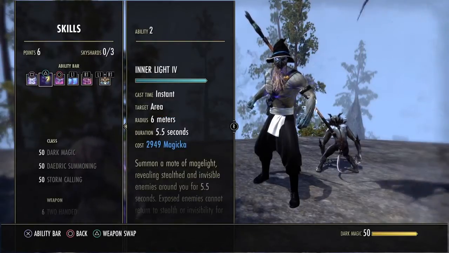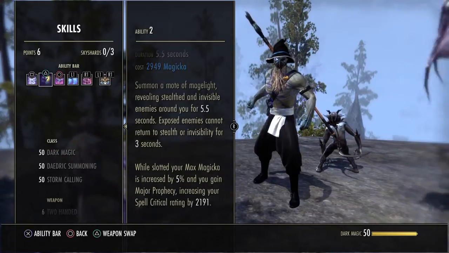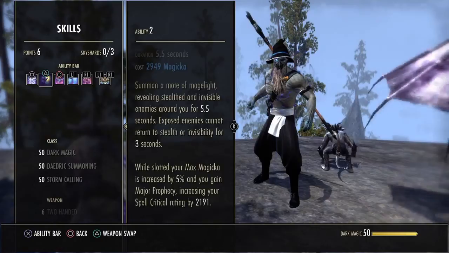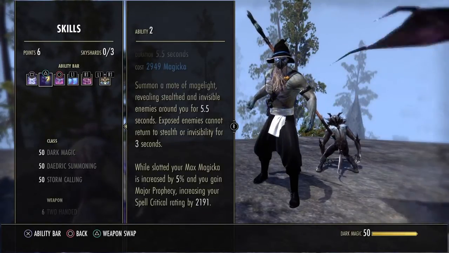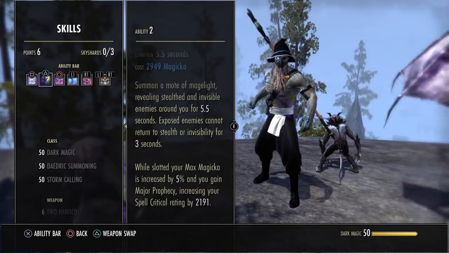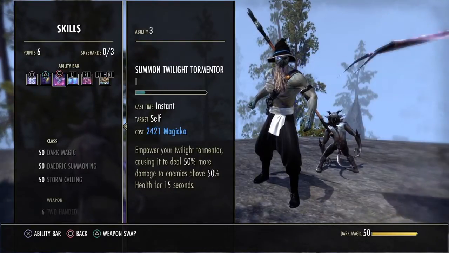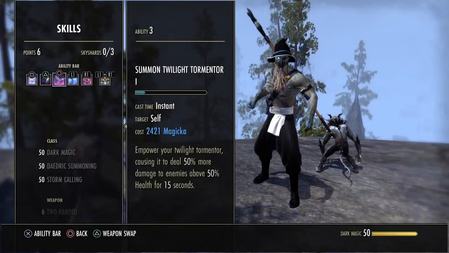And then the second is Inner Light. In PvP you can also use it when you use this ability. It makes the passive from the major guild stack up, sometimes increasing your magic damage by 50%. And now the pet build works with a pet skill.